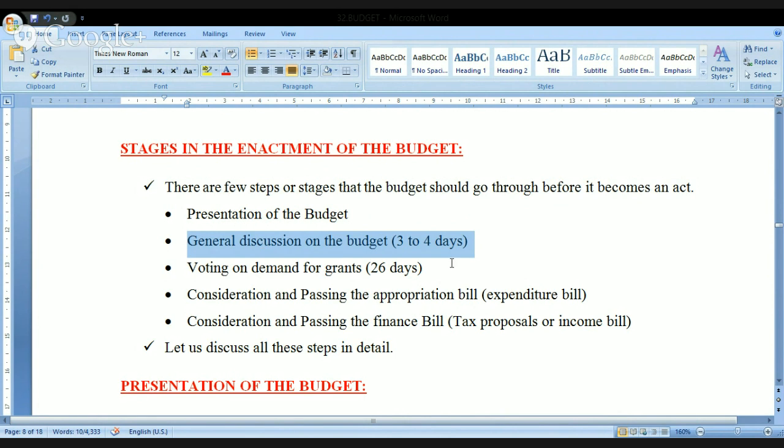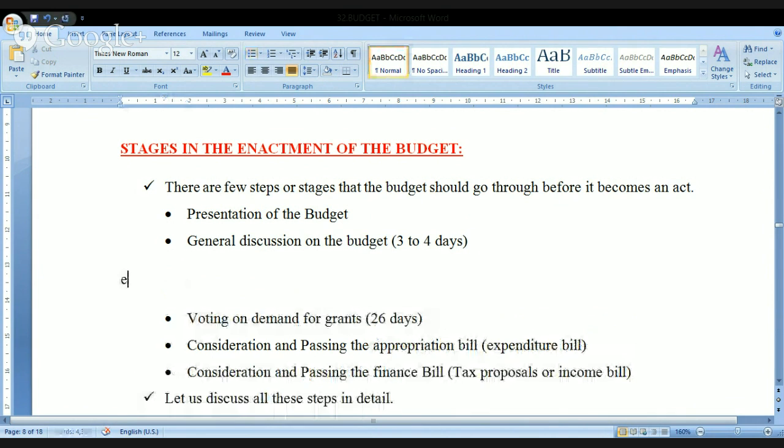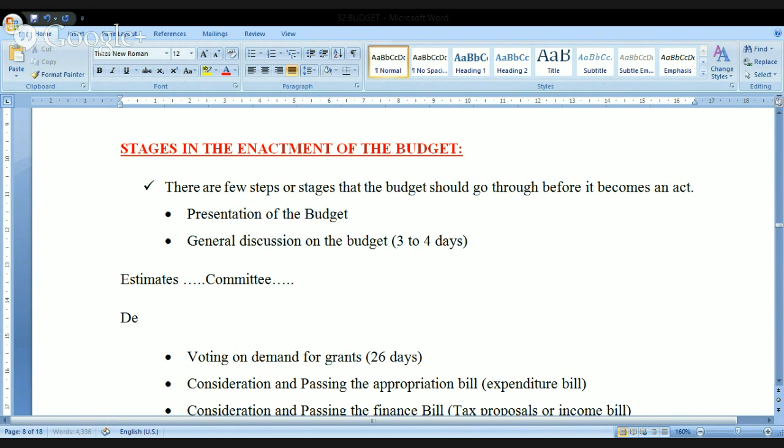So, see here, so let me tell you a few points here. And this is the place. So this is the place where the estimates committee will come into the picture. Estimates committee we have already seen. There are 30 members in this estimates committee, and these members are drawn from the Lok Sabha. Estimates committee will look into the whole budget and it will try to give some suggestions to reduce the expenditure. The name itself is indicating it's an economy committee. It should always strive to give the recommendations where the expenditure can be reduced. So that is number 1. Number 2, I was telling you in the previous class we have discussed about the departmental standing committees.